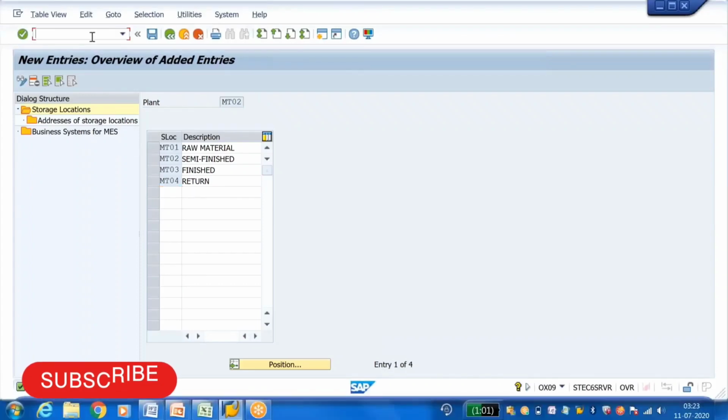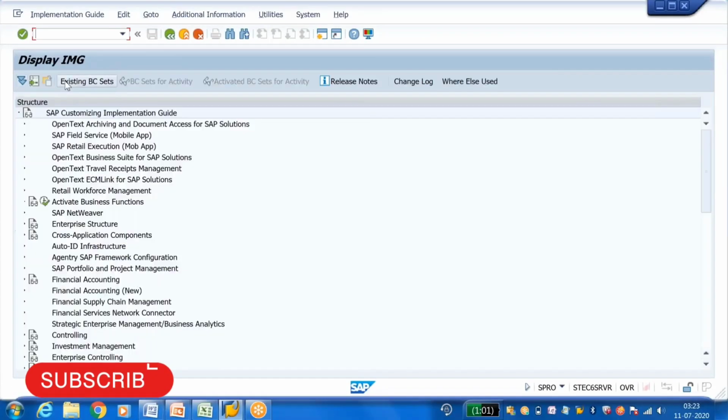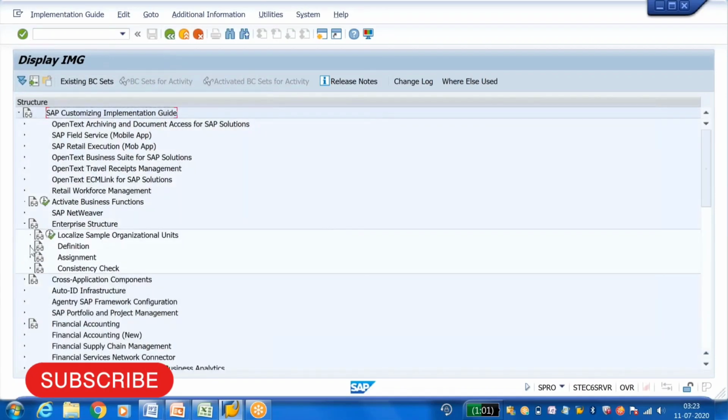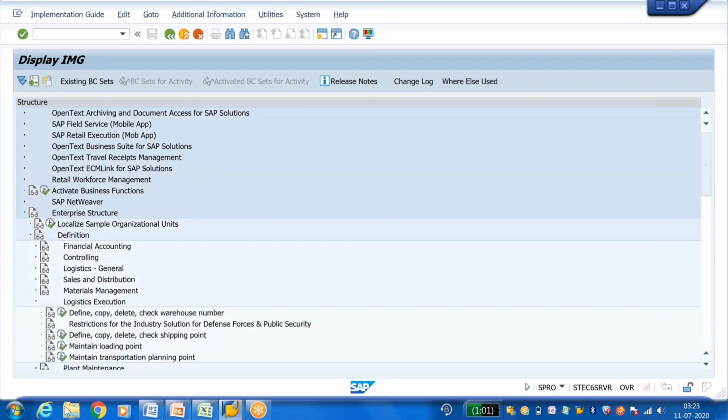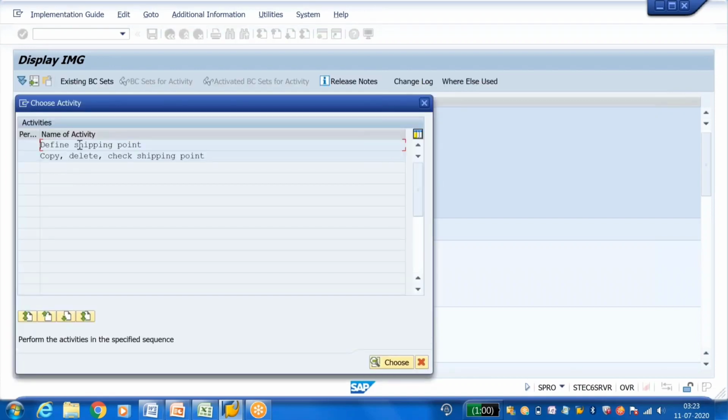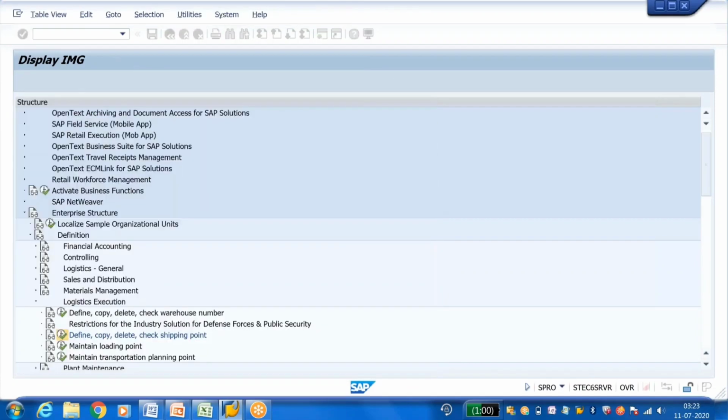So path, again go to SPRO, SAP reference IMG, then go to enterprise structure, definition, then logistics execution, and define, copy, delete, check shipping point. This is the path. Then click on define shipping point.